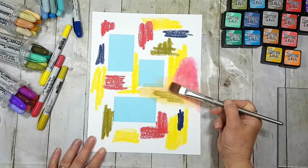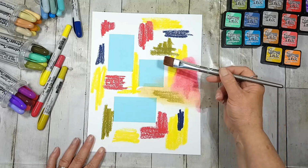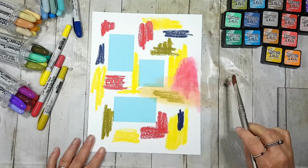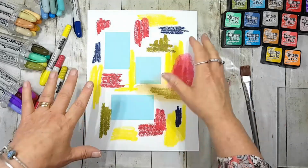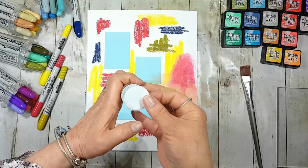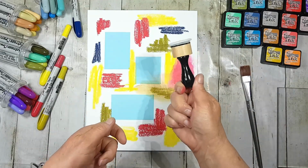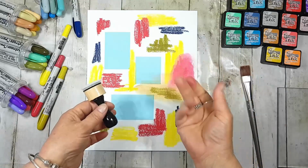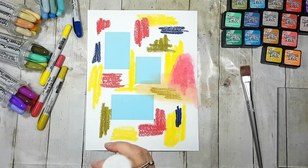And we can do it there. And because I've left the colours to try not to merge too much, I've got lovely bold blocks, but I can go over these and add to them. Now, one of the things I like to do when I'm blending mine out is use the felts that you normally use for your alcohol inks. One, because I've got a handle, and if you don't want to get your fingers dirty, it's perfect. And you can blend with them.